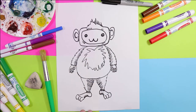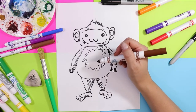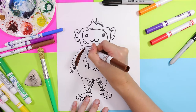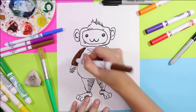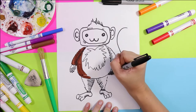And once you're satisfied, you are ready to color. For coloring, I'm going to do a combination of felt marker and pencil crayon, but you feel free again to use whatever mediums you have at home. So I'm going to do the body with my felt marker, and then I'll do the face and anywhere there's skin with pencil crayon.